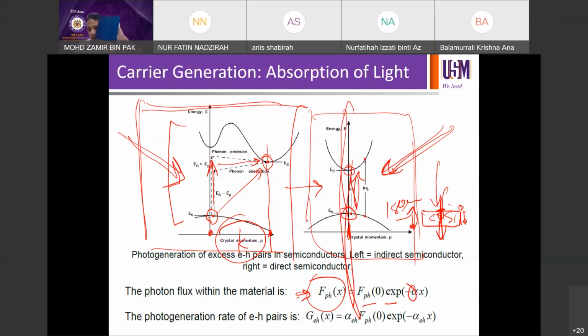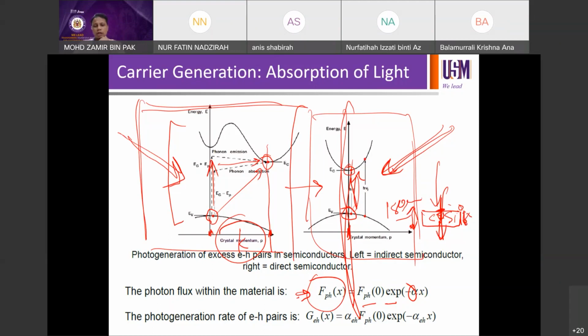Alpha is the absorption coefficient of this material. Whether it's crystalline silicon, amorphous silicon, gallium nitride, or zinc oxide, each material has its own absorption coefficient. The absorption coefficient simply tells you how efficient the absorption of light is for this particular material, right? You will see the comparison later on. And x here is the depth into the crystalline silicon or cadmium telluride or gallium arsenide or gallium nitride, whatever. It starts from the surface, where x is 0, and x increases as you go into the volume of your semiconductor material.